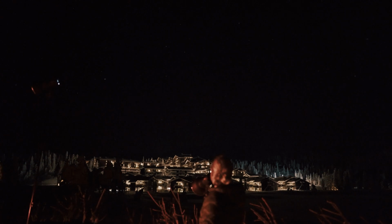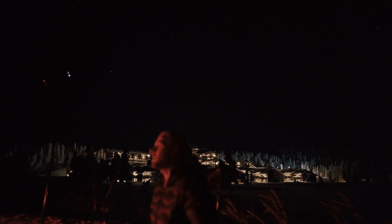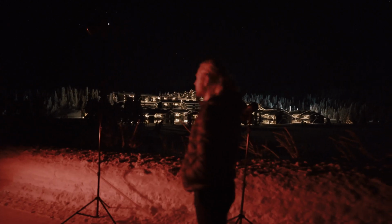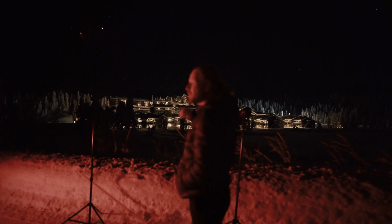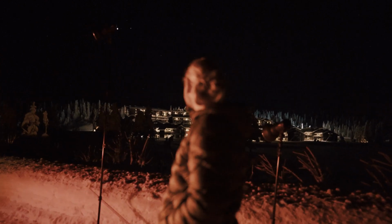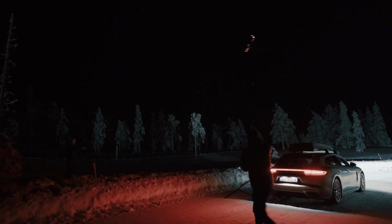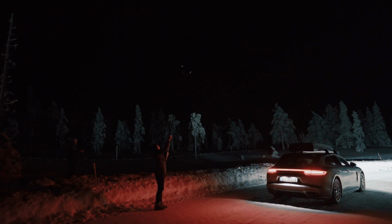I think most of the light is coming from the apartments, so I think the atmospheric light will be from that direction. How cool they look. So rad. That looks like a fantasy. That's so strange. Yeah. Go up pretty high. That looks good. And then if you go to the front of the car, yeah, front 45, right there is perfect.